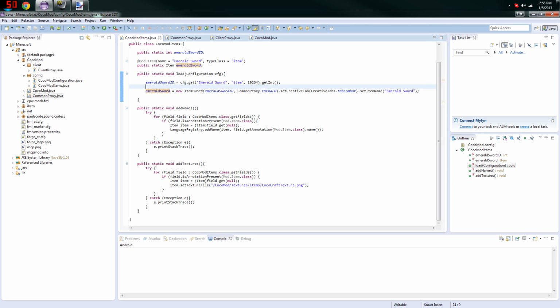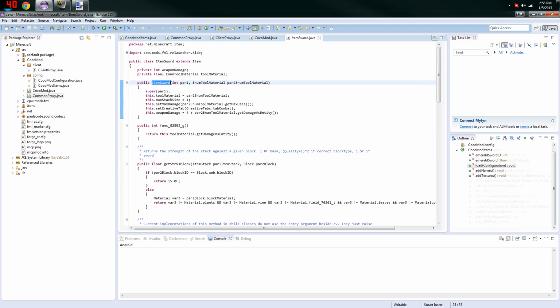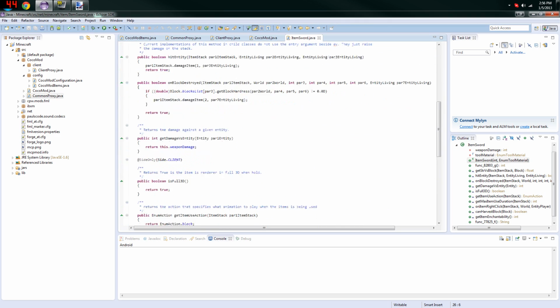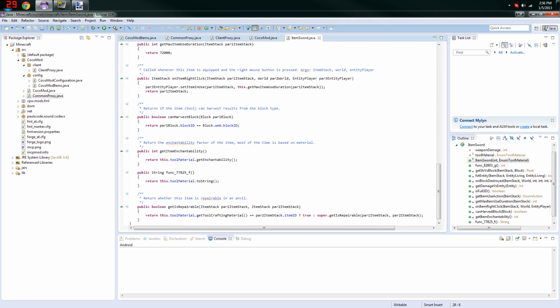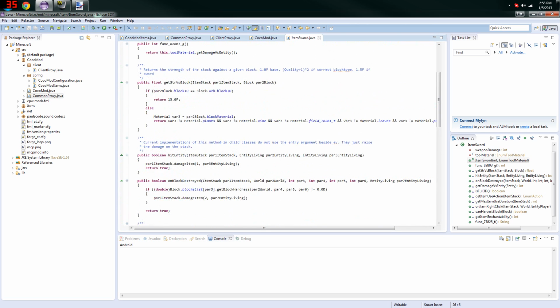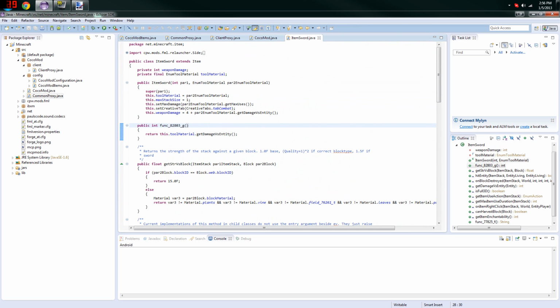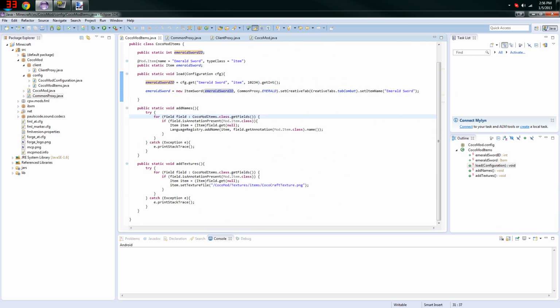Or we could just add the things manually. If I go into item sort here, is there any way to get the enum? No, there isn't. So, weird.